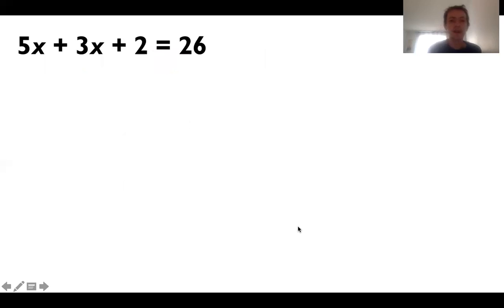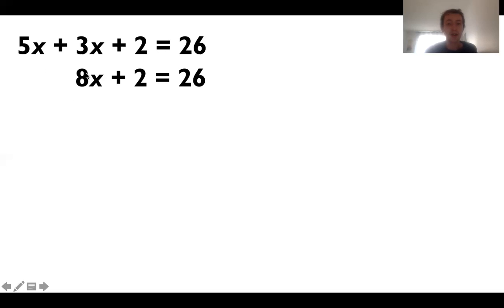So here's an example. Right off the bat, before you start this, and this is one that you probably can't do in your head, I would write this down. We've got something that we can simplify. 5x plus 3x. It's like saying 5 apples plus 3 apples. What do we have now? We've got 8 apples, or 8 x's, I should say. Plus 2 equals 26. Can I add that 2 to the 8x and say 10x? The answer is no. These are different things. You are not allowed to mix numbers that are by themselves with letters.